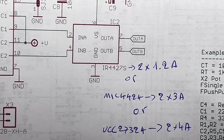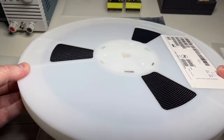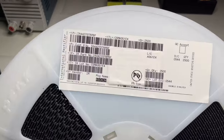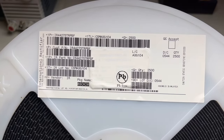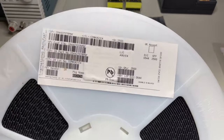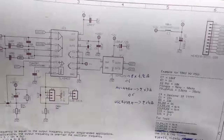You will ask perhaps, then why do you use this one? Look, this is why. Because I have 2,500 of those. This is a reel that was left over from a larger project I made a few years ago. So I have 2,500 pieces of that. Perhaps now you understand why I'm using that. And of course, because it is enough for my needs.